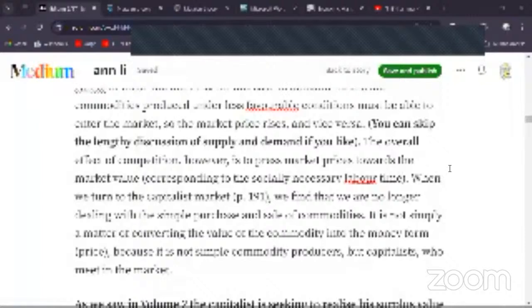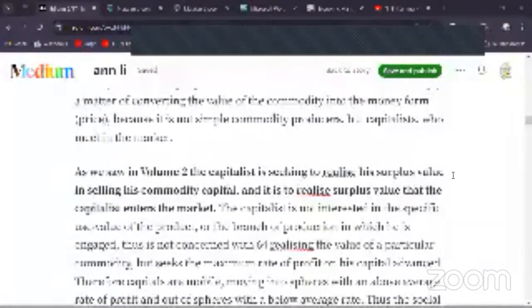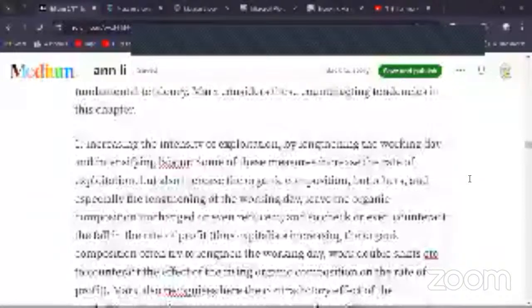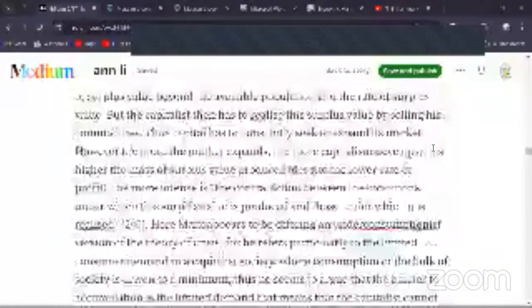We have a few more minutes, and let me see how much we have here. Oh, it's going to be another day. Damn it. So I'm going to finish this up on volume 3 tomorrow.